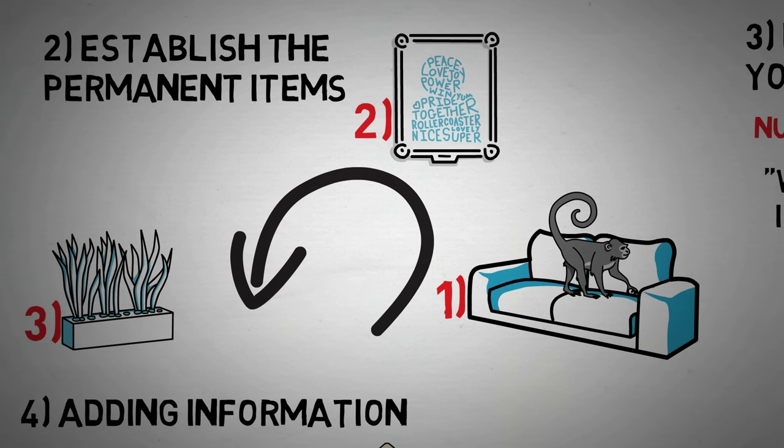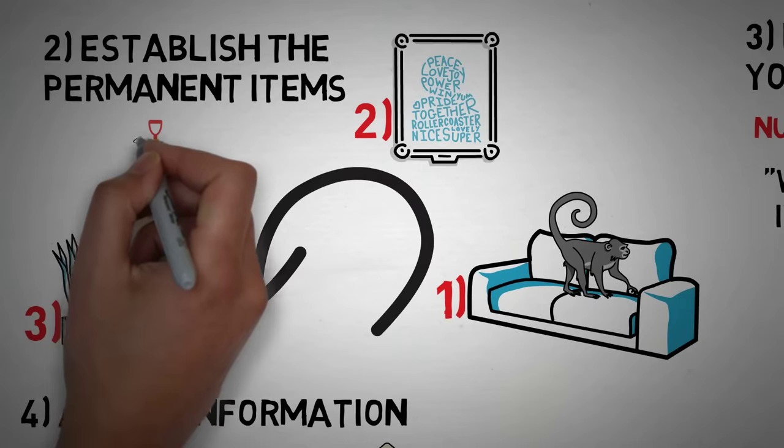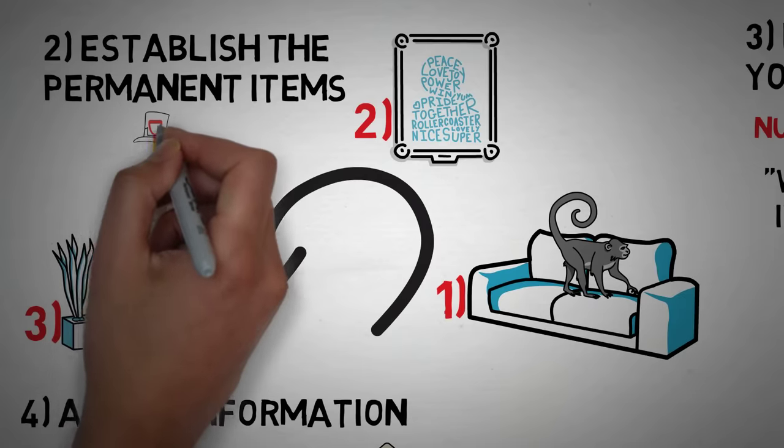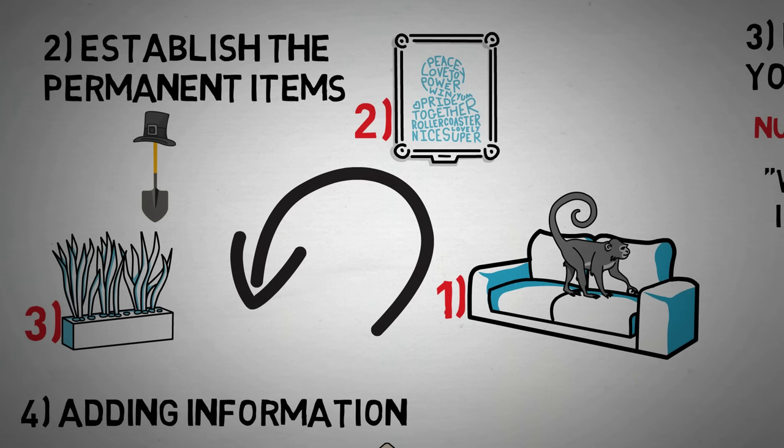Now, say your next card is a Four of Spades. Well, for me, a Four of Spades is a shiny black party cone hat on top of a shovel. A spade is another type of shovel. My next spot is the railing that separates the entryway from the living room. Considering this, after I see the monkey in the closet, I look just next to it and see a shiny black party hat set upon a shovel that is balanced precariously on the railing. The Four of Spades.